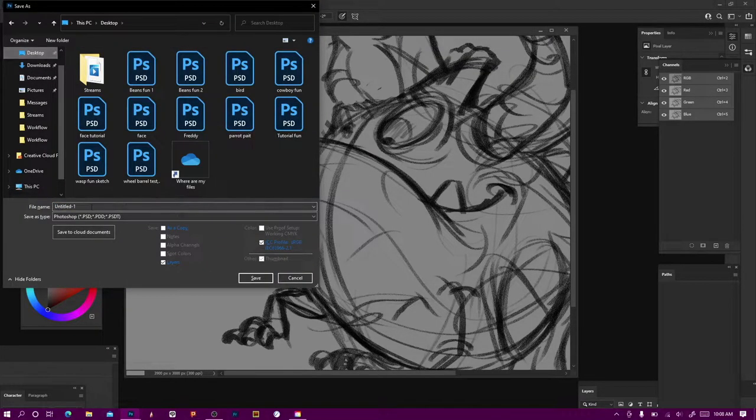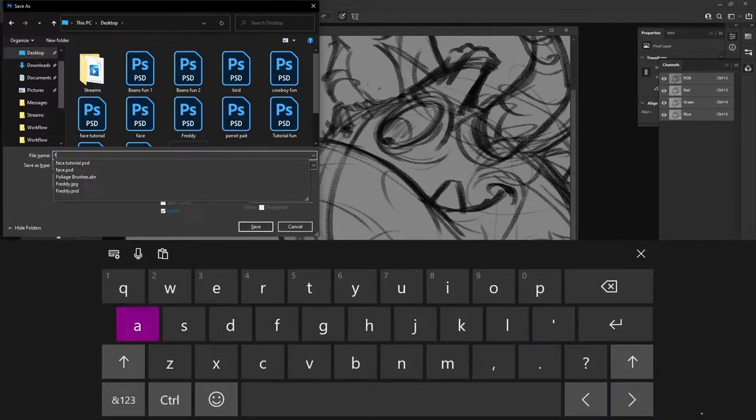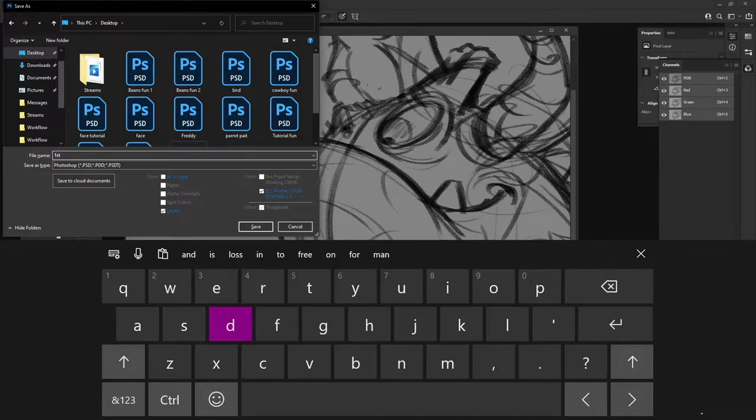So now what I'm going to do is I'm going to save. So let's go to desktop. We're going to do Fat Dragon. Whoops. Fat Dragon, PSD, on the desktop, save.